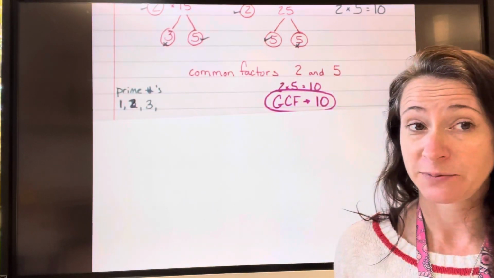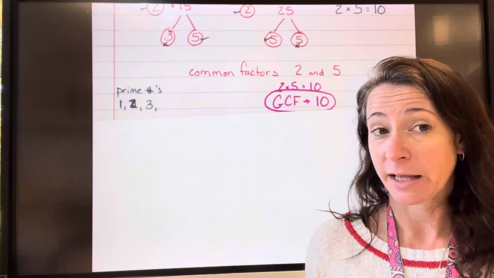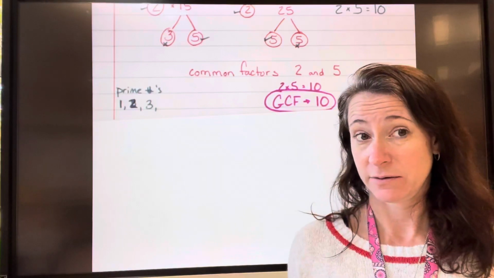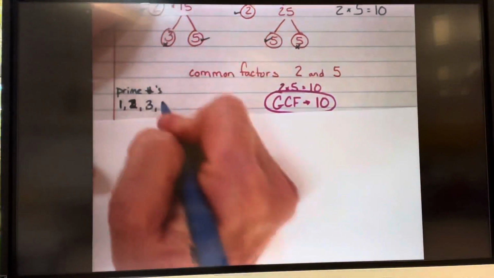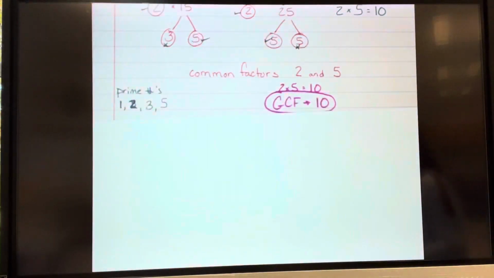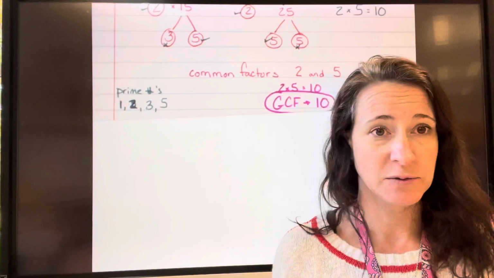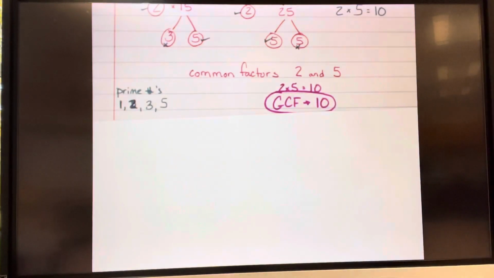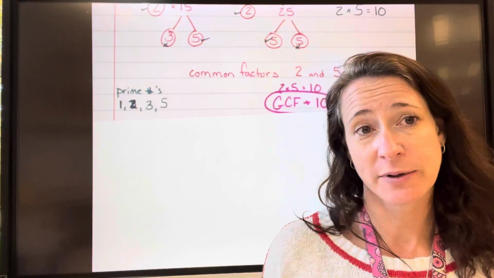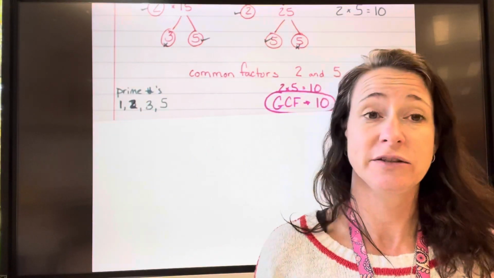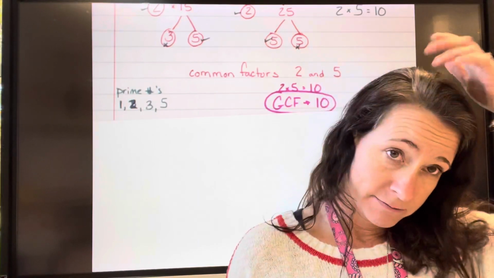Remember, for it to be a prime number, you can only get that number by multiplying 1 and itself, which makes it prime. So 4 is not, but 5 is, because the only way we can get a product of 5 is by multiplying 1 times 5. Nothing else can be multiplied to get 5. 6 is not a prime number, because not only can you multiply 1 times 6 to get 6, you can also multiply 2 times 3, which does not make it a prime number.